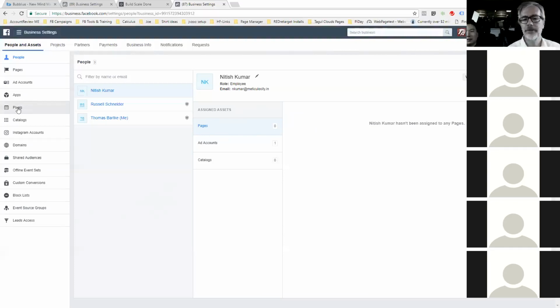But when you're in pixels, you can assign, just like you assign assets here. So when you're in pixels, you can assign pixels to ad accounts. You click in the pixels, then this button here becomes assign ad accounts. And then you get the whole list and you can assign them there. Cool. And that's sharing the pixel into the ad account.